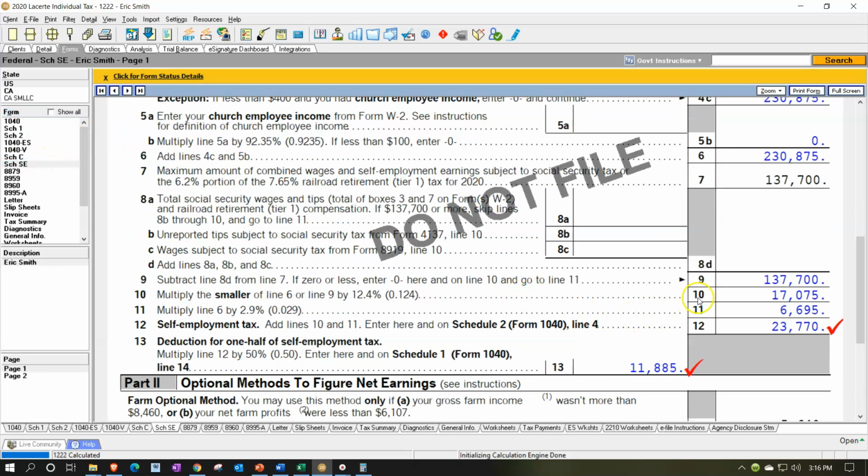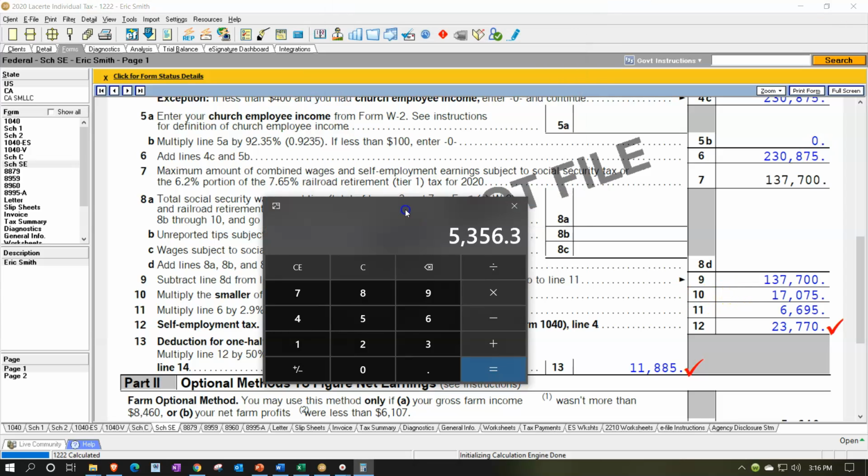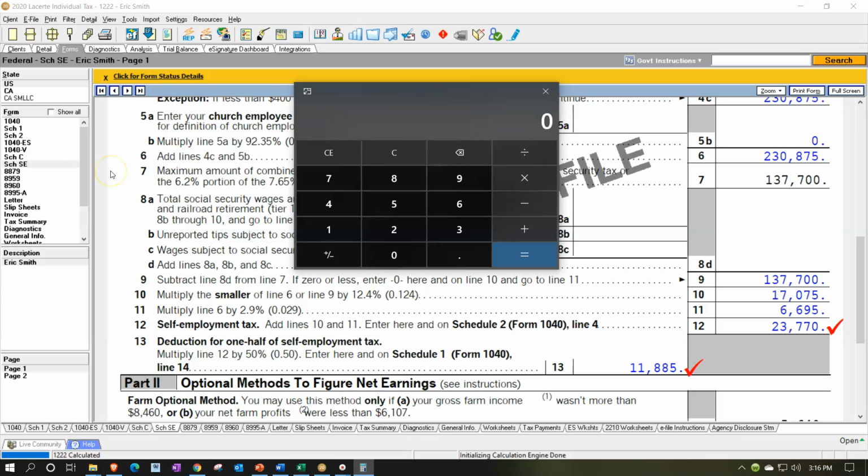So now we should have the same amount for the Social Security portion, because that's still hitting the cap. So it's 0.062 times 2 times the 137.7, which is the cap, 1775. But the Medicare, you can see, changed here, and the Medicare is going to be equal to, we have the larger number, 230,875 times the 0.029, which is going to be the normal amount, and that would be the 6695.